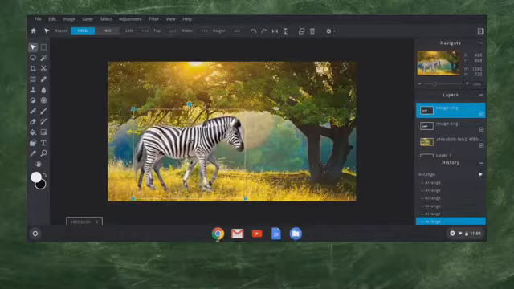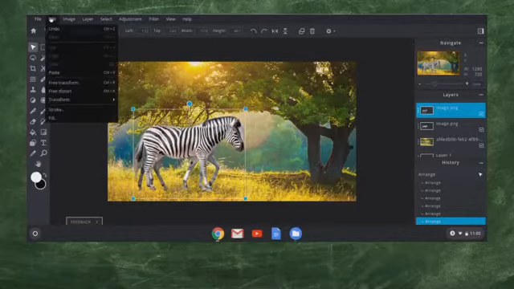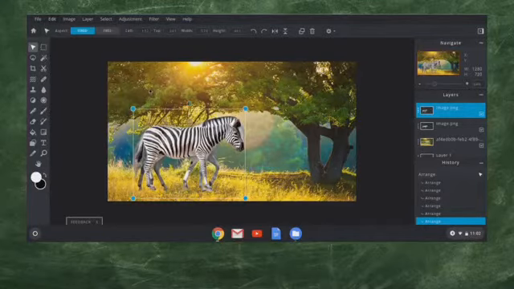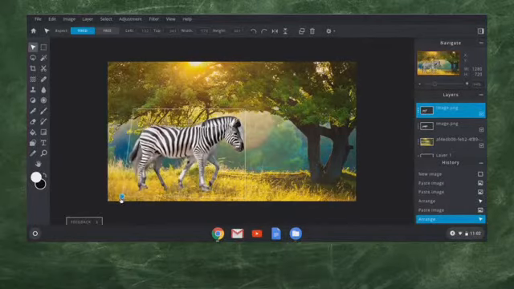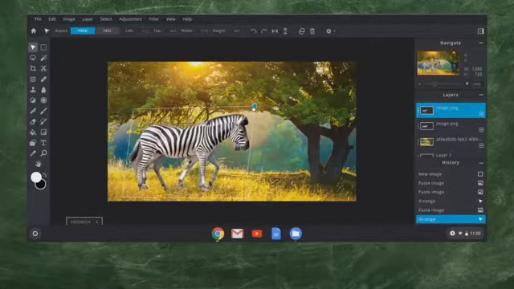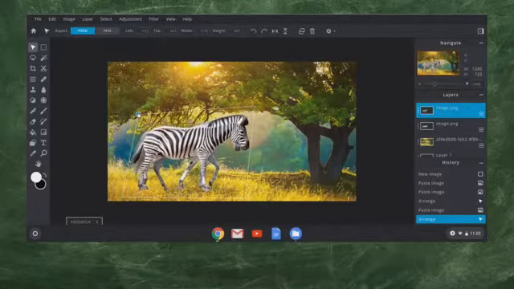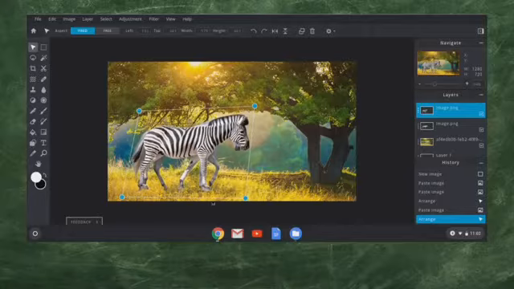We can actually warp it. So I'm going to go ahead and come up here to Edit. I still have my zebra selected. I'm going to go up to Edit. I'm going to go to something called Free Distort. And with Free Distort, it allows me to take parts of the zebra and warp them so that I can get that zebra just a little more aligned with the shape of the horse. I can really get it dialed in.